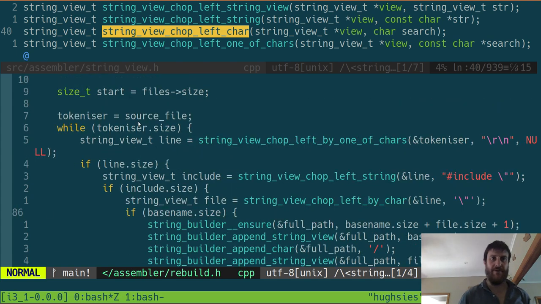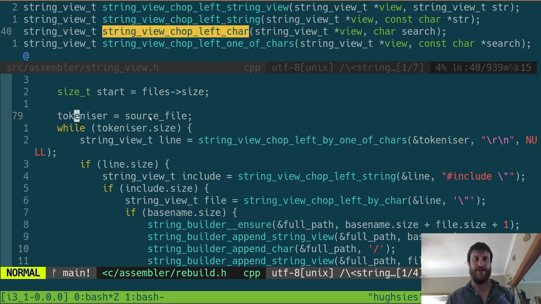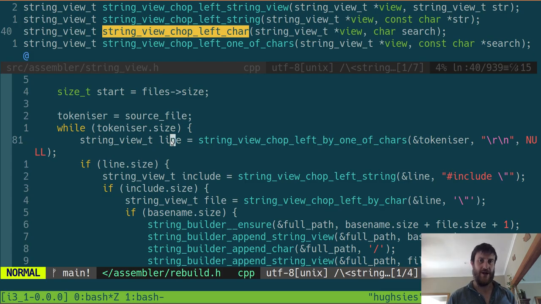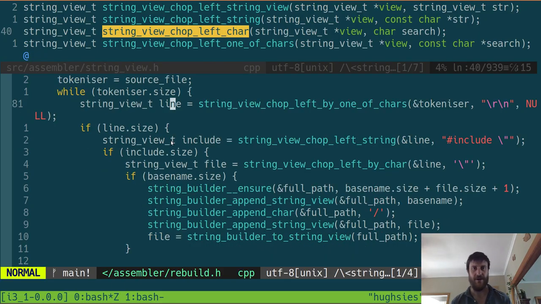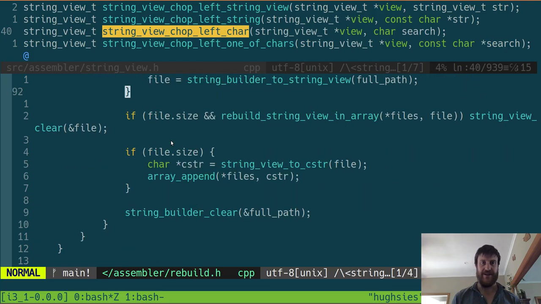You'll see we restart the tokenizer, so it goes back to whatever the original thing was. So it's not actually changing the original file at all, it's just changing the view on it. Quite a handy concept.